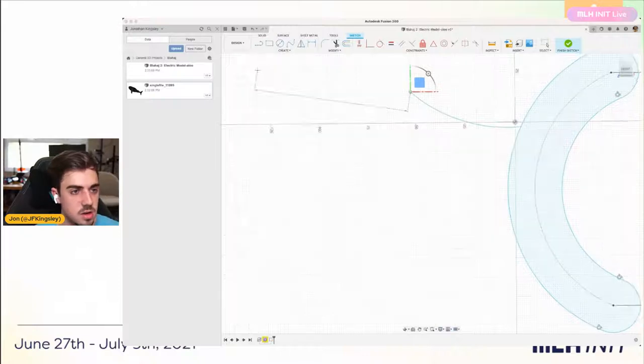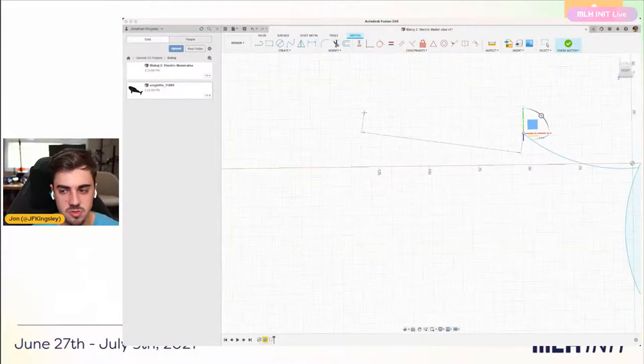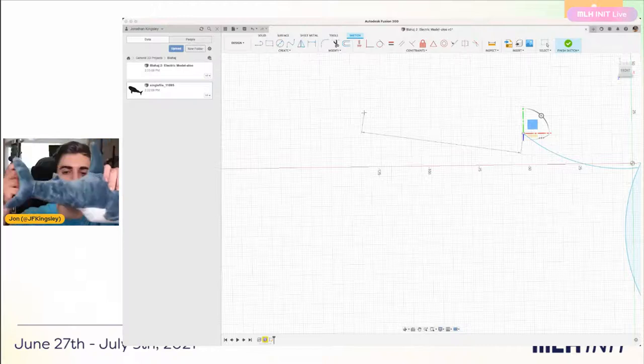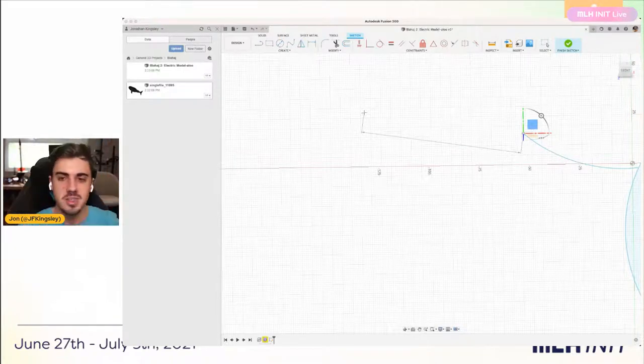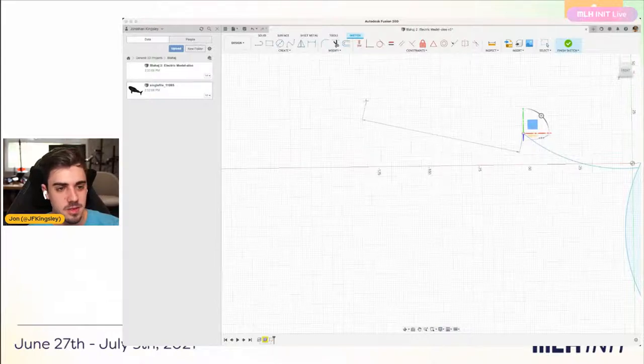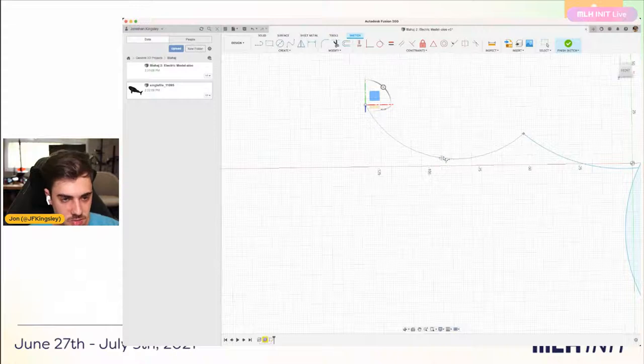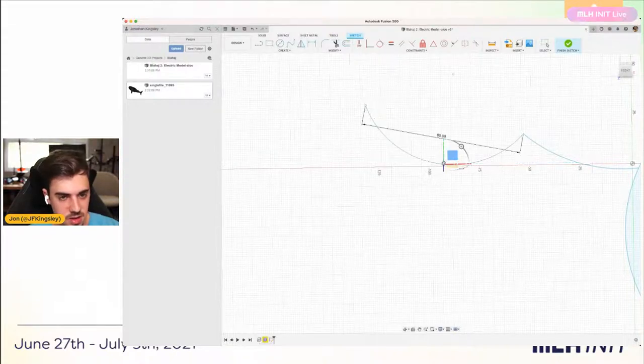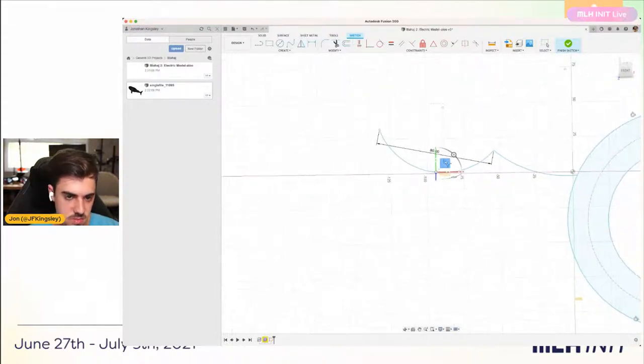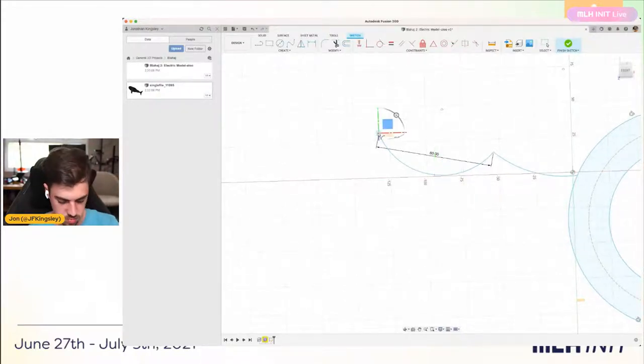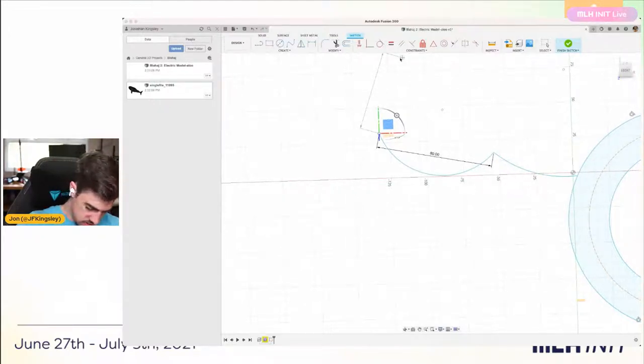That's like 80 millimeters. Also, if you wonder where I'm getting these numbers from, I'm currently holding a stuffed shark in my hand with a pair of calipers. So that's how we're figuring this all out. So that's like an 80, and then let's say that goes up to about there, which means that that's going to be like that. And then we have like the gap from like here to there.